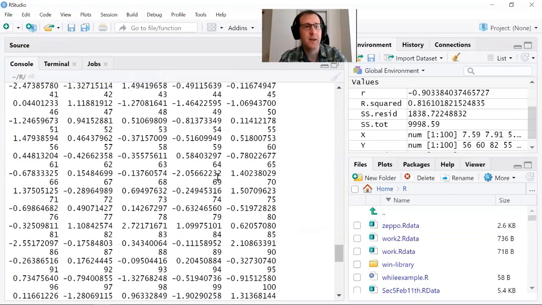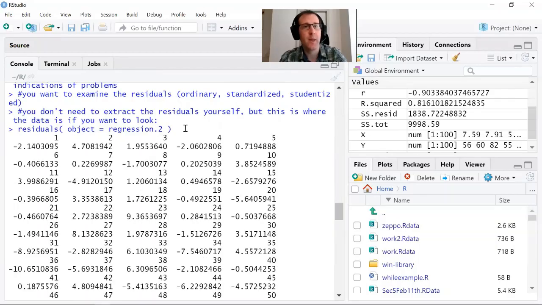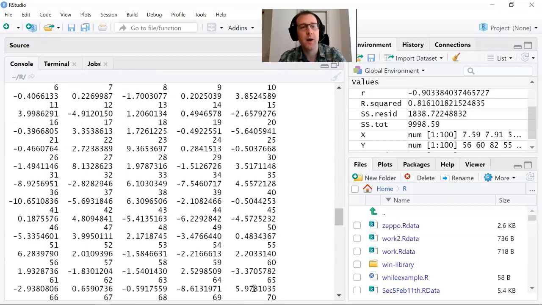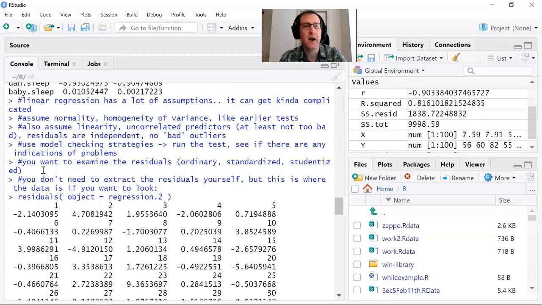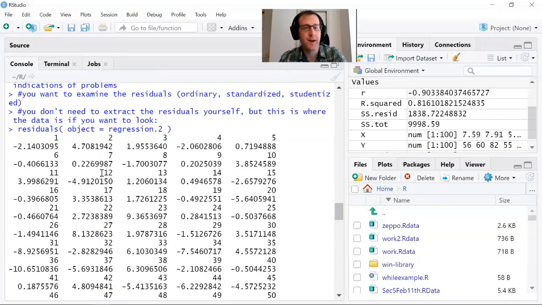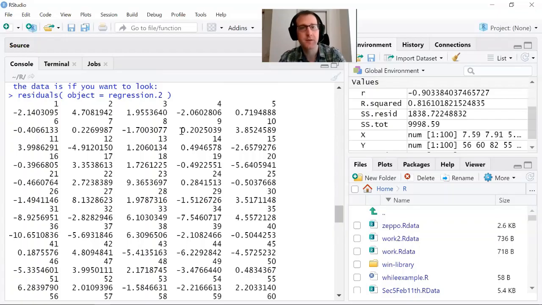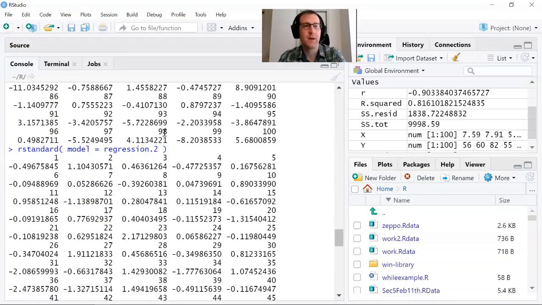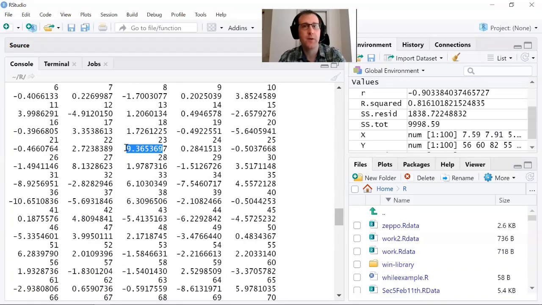You will see that when you get the residuals for regression 2, this will give you 100 different values, and this is how far each of the values for Y are from the regression line. So these will range in value. Some of these will be very small, in which case they're really close, like 0.2. Some will be very far away, like the 9.1 seems to be one of the furthest ones away. So in general, the further your values are away from the regression line, the worse your model is in explaining variance in the outcome variable.